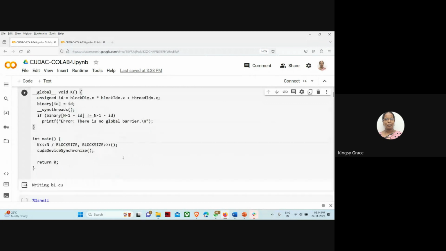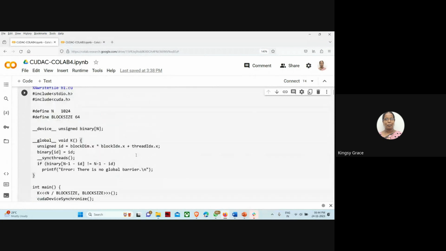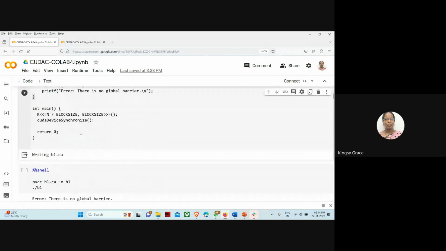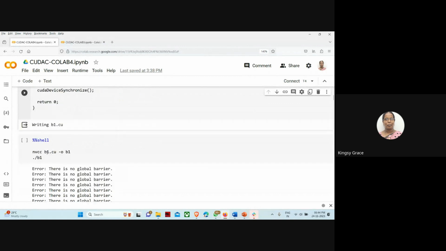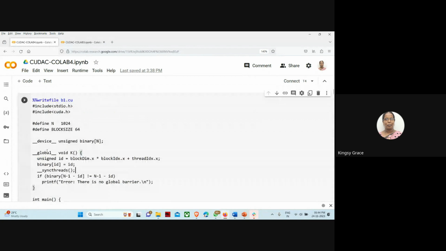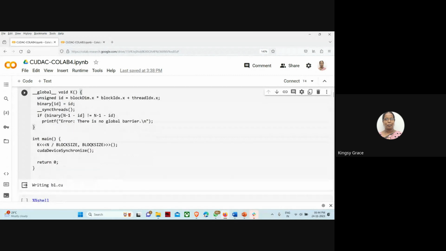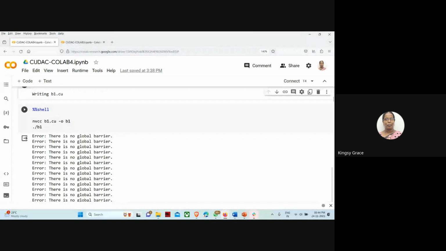There is no global barrier. The n size and block size are given, and n size has to be divided by block size comma block size. We have already executed this, and based on the number of threads, this will be printed so many times.